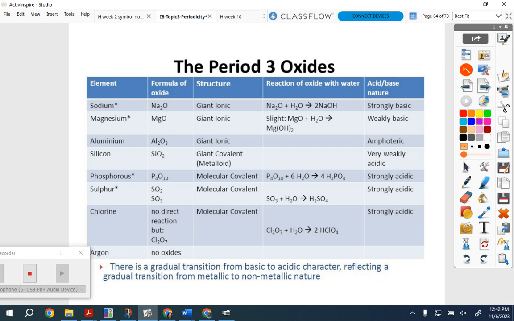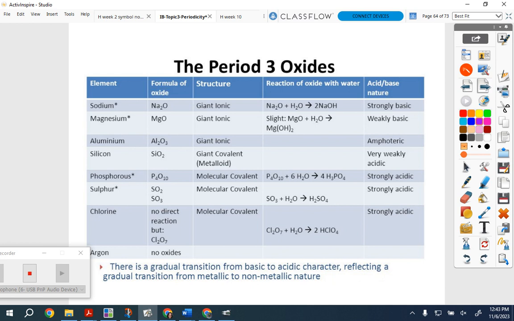And I don't want to go super into that right now. I think I want to circle back around to this when we do acids and bases and we talk about those reactions of acids and bases with water. I think it just makes more sense. But I'm leaving it here so that you can see it. And then it's basically the same stuff that we've been talking about.